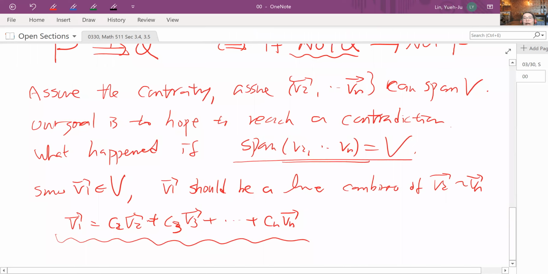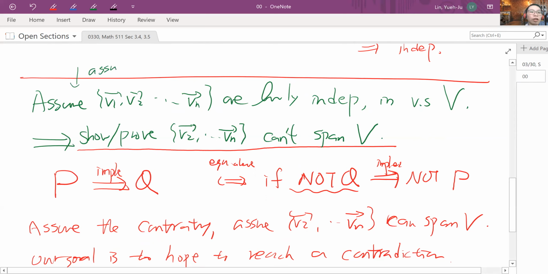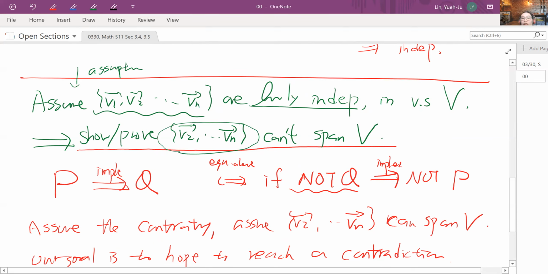No, so what I'm saying is, let's back up a little bit. This is actually much harder, so I want to slow down here. Our assumption is that I already know these n vectors are linearly independent, no matter what. So I know these n vectors are independent of each other. This is what we always have. Now I want to say that if this is the case, then if you only pick some of them, say V2 to Vn, if you omit one of them, then these n-1 vectors cannot span V.